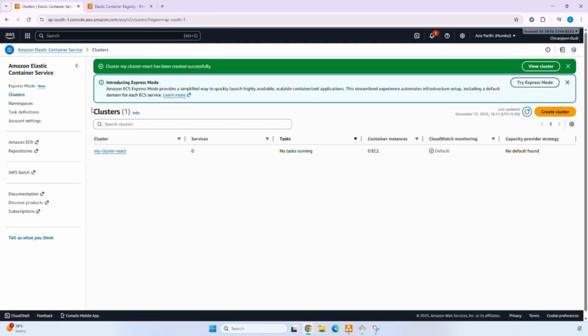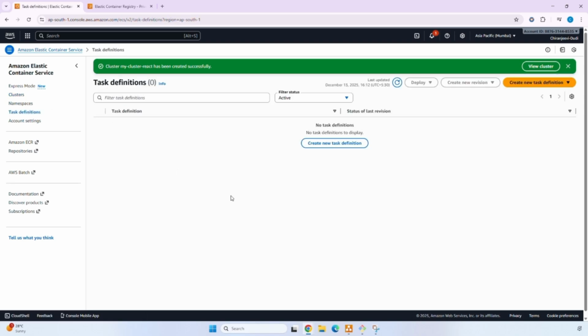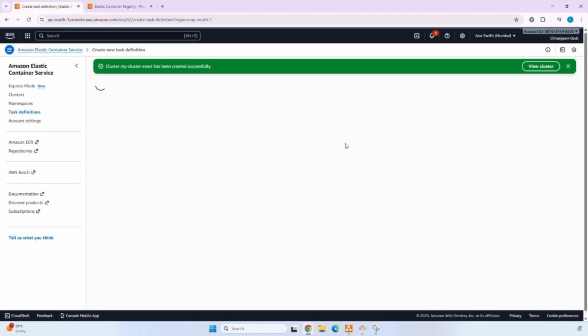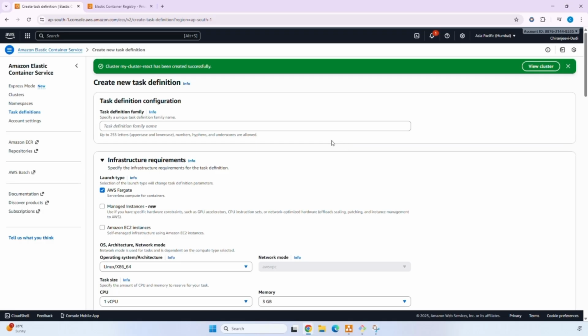Now we have to go to the task definition section. Click on create new task definition. Provide a name over here. If we go to the infrastructure requirements part, it is asking again for the launch type.